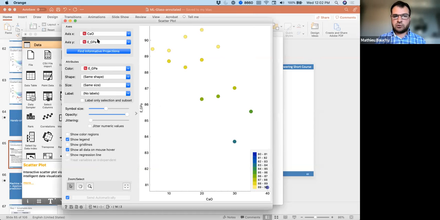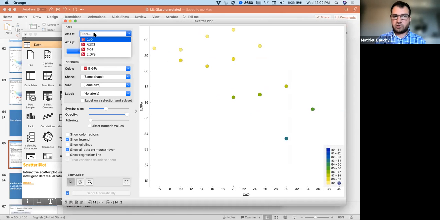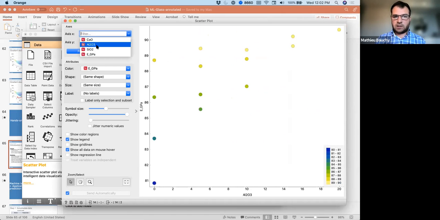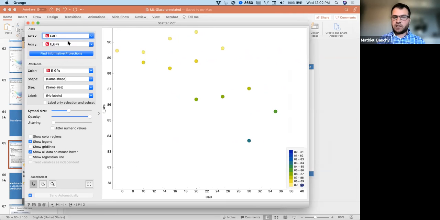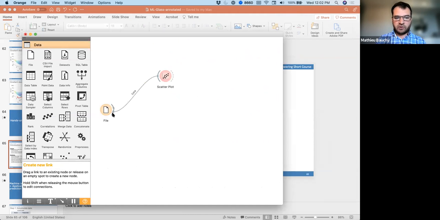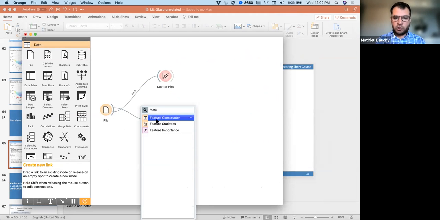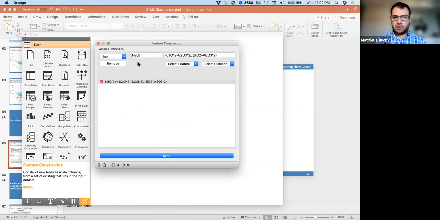So far you have your output, which is the Young's modulus, and then you have the input, which is calcium, alumina, silica. None of those inputs are very influential on their own. There is not a very good relationship between this input and the output. So what you would do is create a new feature. You use the feature constructor. Let's assume, for example, that we are going to use this metric that I defined here, the number of non-bridging oxygen divided by the number of tetrahedrons.